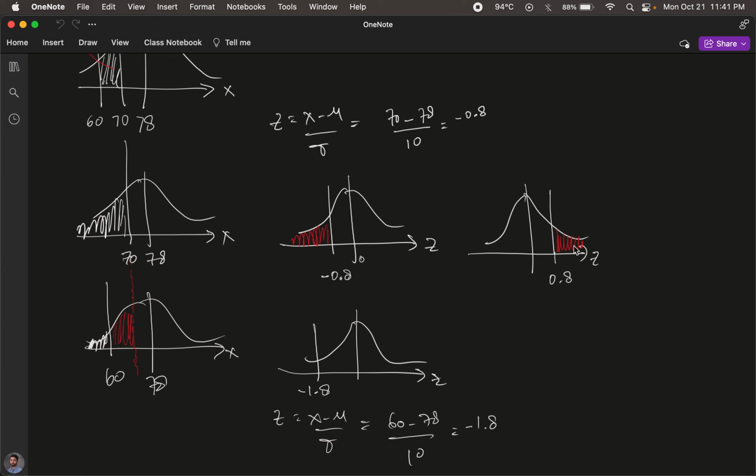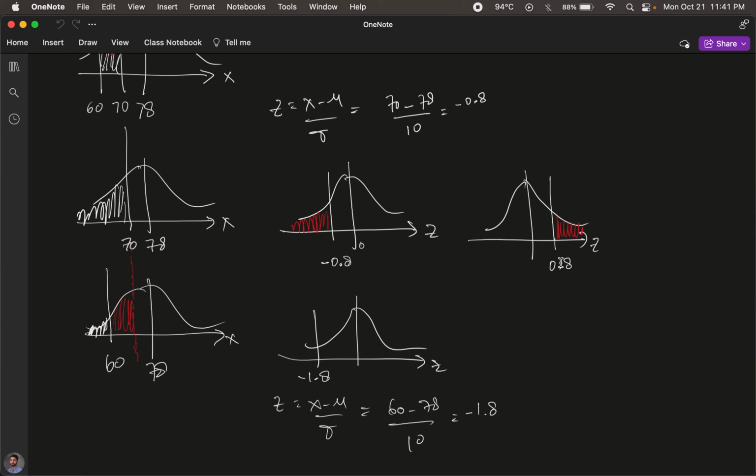And this is interesting and this is important for me, because now my z value is positive. The z table is going to give me values to the left hand side. That's the convention. And I'm okay with that, because as long as I have positive z values, I can always find areas on both sides of this line. So essentially, I would be going to the z table, I would find the value corresponding to, I'm going to denote it with phi, and see what does 0.8 give me.